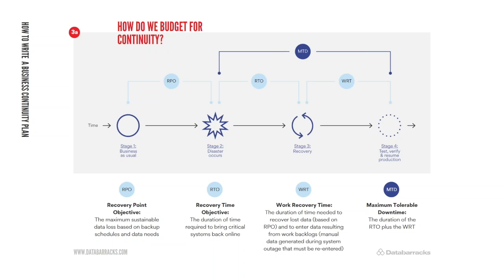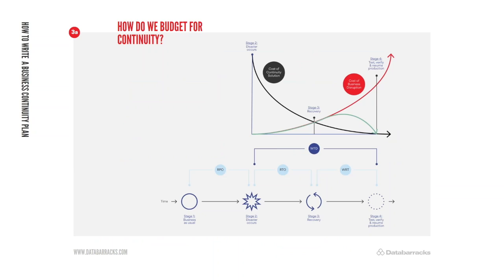There's a lot on here. We probably won't get through all of this in this session, but you can refer back to it in the slides. What you can do is work this out, and then map this against your graph of where you want to be, and say, well, if we want to be here, it's going to cost us X amount. If we want to be here, it's going to cost us a different amount, and work through this to get to a figure that you're comfortable with, that ticks your boxes in terms of recovery, but at the same time ticks the boxes in terms of the budget for continuity.